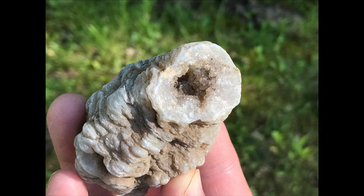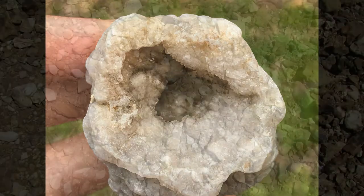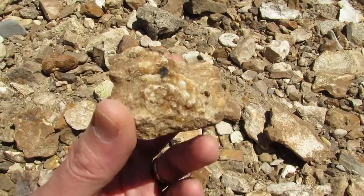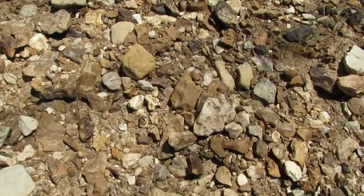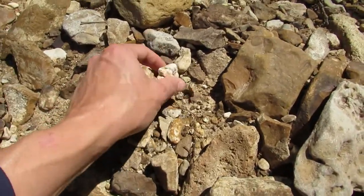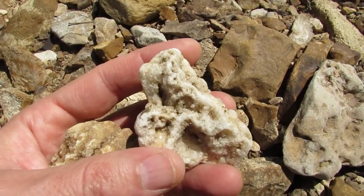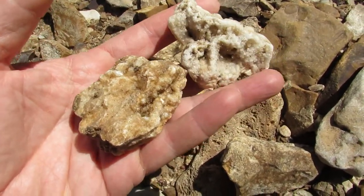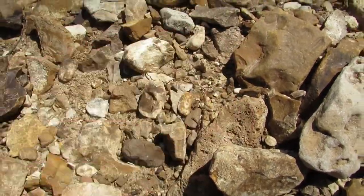I think this is a geodized horn coral fossil. The quartz expands kind of like water when it freezes and blows up the original fossil like a balloon. Actually spotted one — a piece of one anyway, it's kind of cool. There's another one over here. Finding that one on that rock almost feels like cheating. I'll keep this one — it has good crystals.